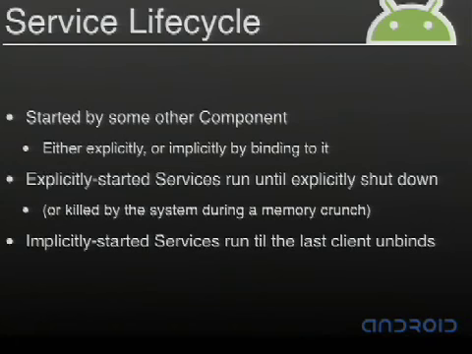The other case would be where you've just got a body of functionality, like send an email or something like that, and you want to let somebody bind to your service and fire some data into it and have it take some action. In that situation, you're going to want to bind to it implicitly. The difference is that the system, when it spins up a service, if the service was started explicitly, will keep that service running until it's explicitly shut down, or in dire cases, until it really, really needs the memory and just kills it outright.